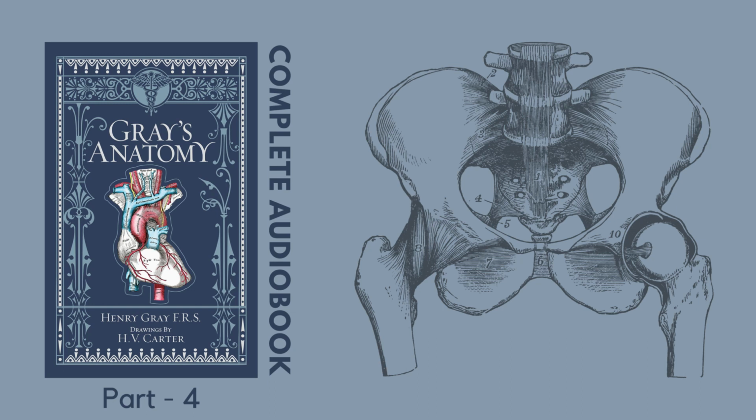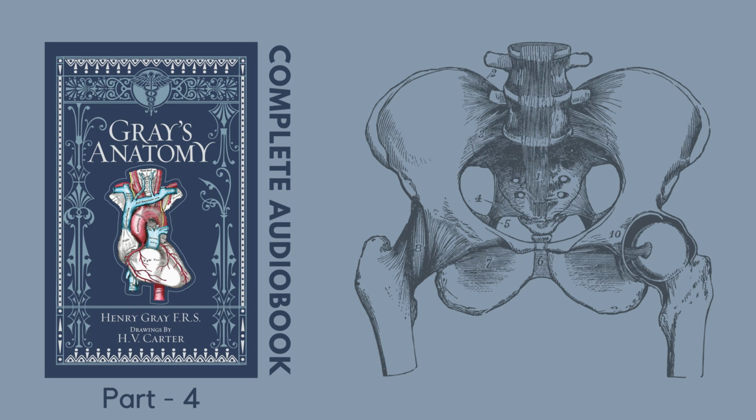The lateral portion of the ascending ramus has three surfaces, superior, inferior, and posterior. The superior surface presents a continuation of the pectineal line, already mentioned as commencing at the pubic tubercle. In front of this line, the surface of bone is triangular in form, wider laterally than medially, and is covered by the pectineus.